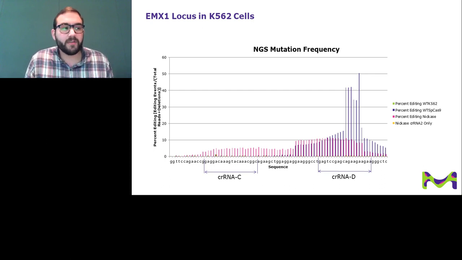This is a mutation frequency plot of the previous Cell-1 data, which shows the percentage of editing at each base pair along the sequencing read. Controlled DNA reads are in green, wild-type SpCas9 edited DNA reads are in blue, paired Nickase Cas9 edited DNA reads are in pink, and unpaired Nickase Cas9 edited DNA is in yellow.